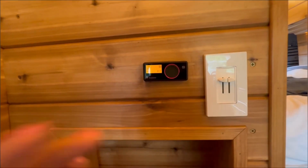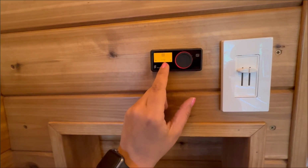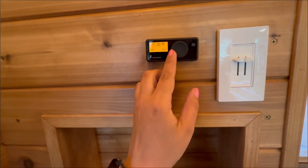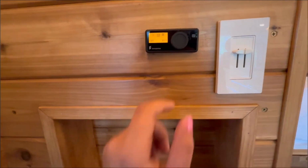And back over here, so how you turn the heat off, click it again, and you'll see off. Just one thing to note with the heater, you could accidentally change it where now I'm in settings or calendar, and you just want to make sure you're on the flames.